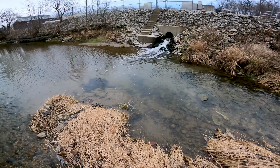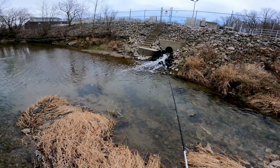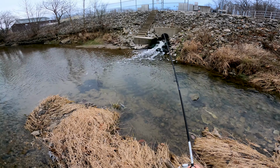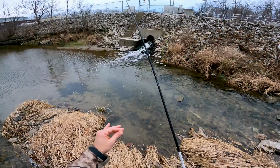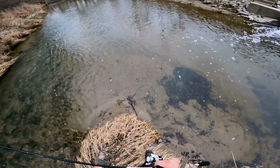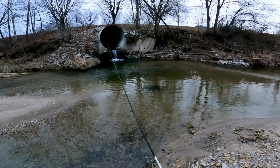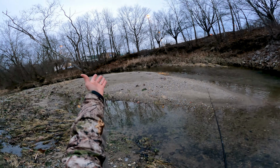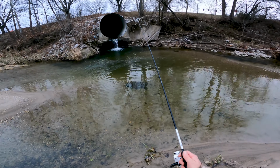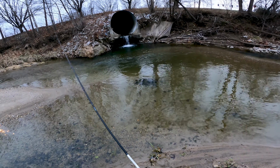Oh my God, that looks disgusting. Do not enter. This seems like one of those videos where the title would be like, cops called, fishing a wastewater treatment plant. Cops called, new PB. New PB from an effluent pipe. Crack myself up. Smash that like button, baby. Here we go, I found a new title for my video: Fishing a Kroger spillway for giant creek chubs. Oh man, new PB. Gotta include the new PB.